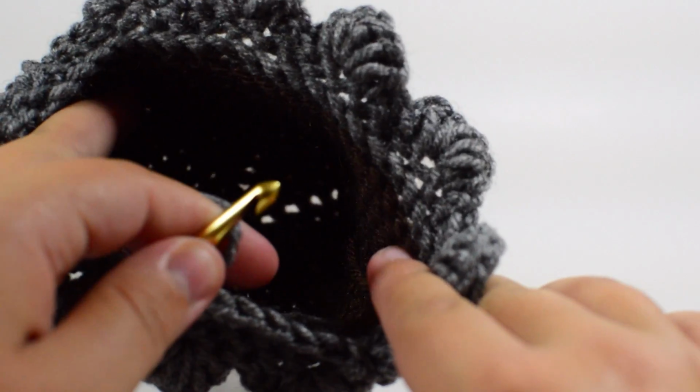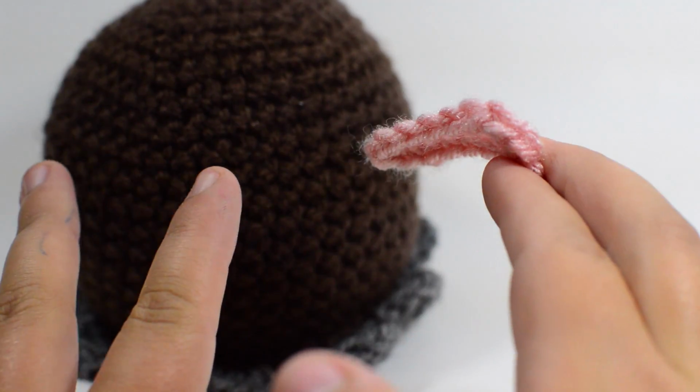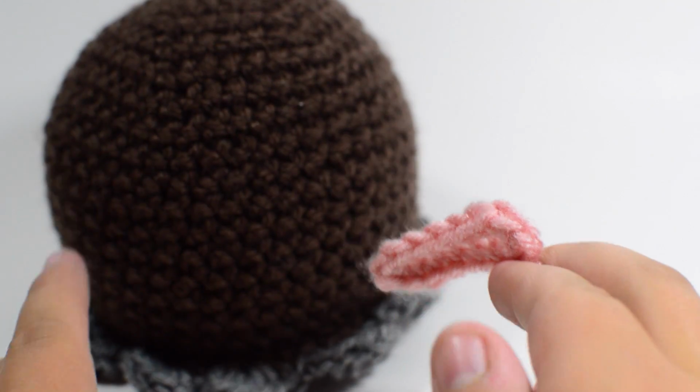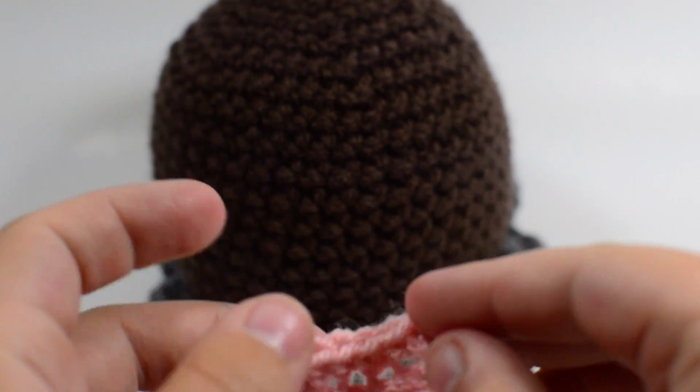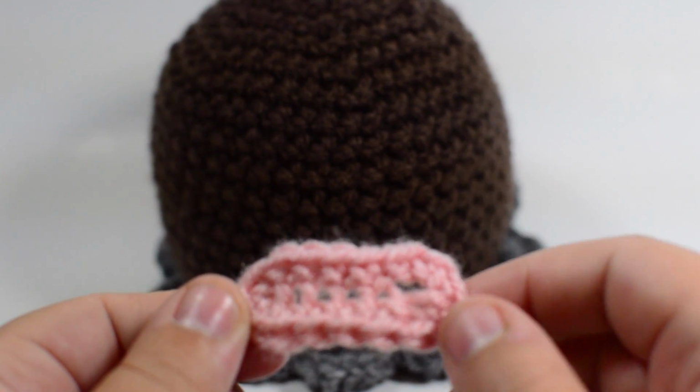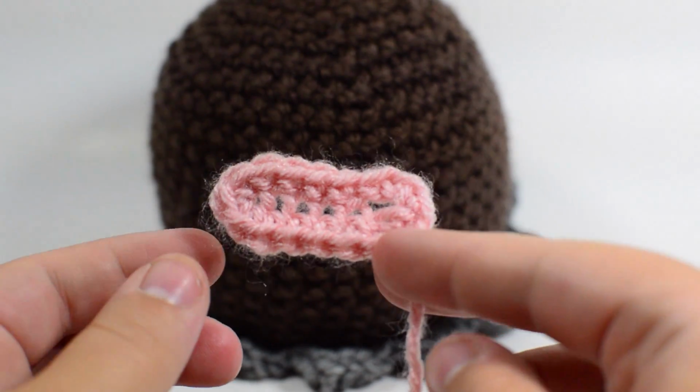And that is how I work on the body. So now that we've got our body done and the biggest part of it's done, doing the bottom and getting all this done, we're going to work on the mouth. And the way that we do that is it's really quite easy, doing this little part right here.